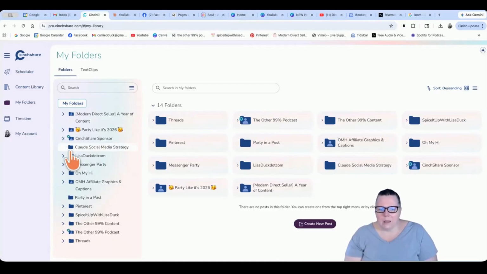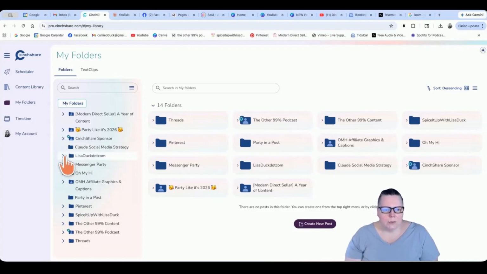One thing that I will say is that there are not many apps out there that will allow users to use that shared content for free, but CinchShare has you covered there because they have a free plan. If you're a leader and you're sharing content with your team, they can join the free plan so that they don't have to incur a cost until they're ready to, but they can still use the content that you shared. They can't make their own content, they can't create their own folders, but they can definitely use your content. So it's something worth looking into if that's something that you need for your team.